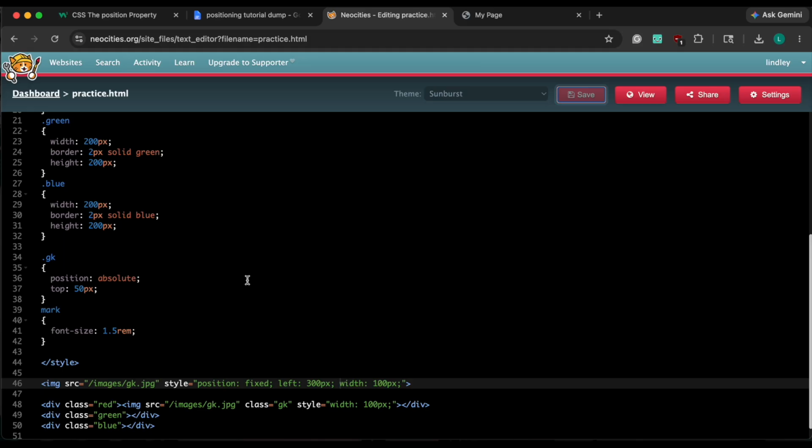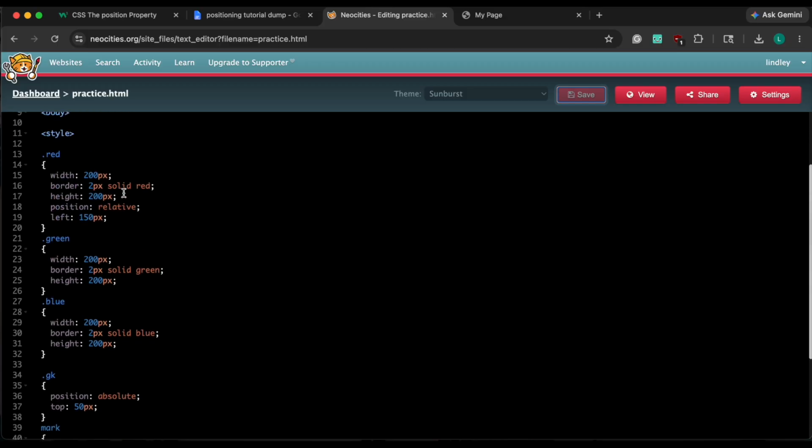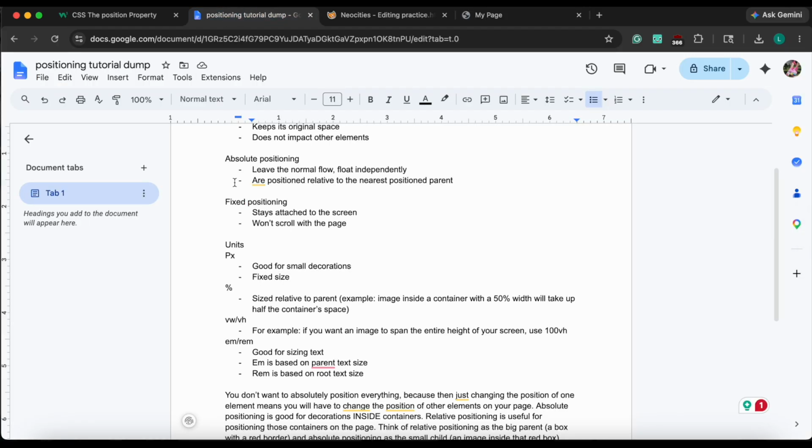PX is a fixed size. It is not going to change. So even if I were to change the width and the height of the red box, the size of the image is not going to change because it is a PX size, if that makes sense.